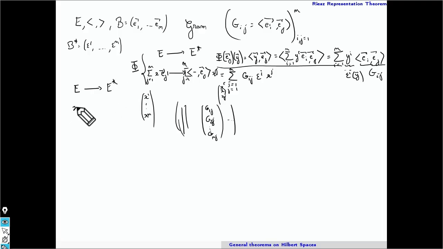So we usually would write only the components. So exactly like the column vector, we don't write the vector. So also with Greek indices, we don't write the basis vector, and it is mapped to this. In Riemannian geometry, the Gram matrix is called the metric, and it's also written with lower indices. And we have Einstein's summation convention. So we have a lower index, an upper index with sum. It's exactly this sum over j of gij xj. And then we write the result. So this is just a notation.